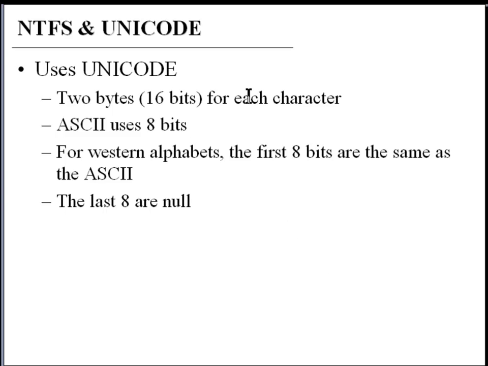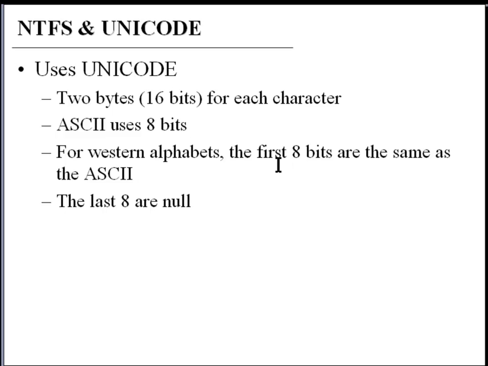And so now if you look at the Unicode character set, that is represented by 2 bytes, and so 2 to the 16th is 65,536, which means that there's the possibility of representing 65,536 possible characters, which means that now you can have an internationalized set of characters for any operating system.